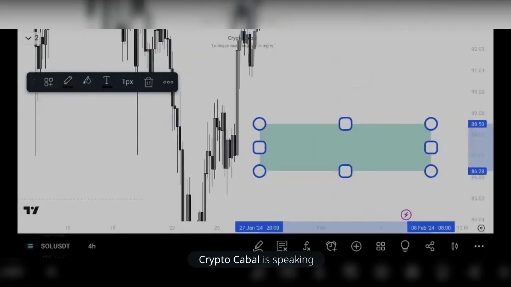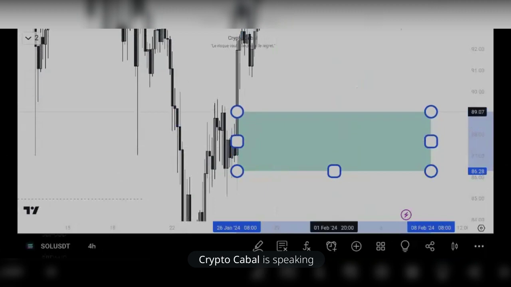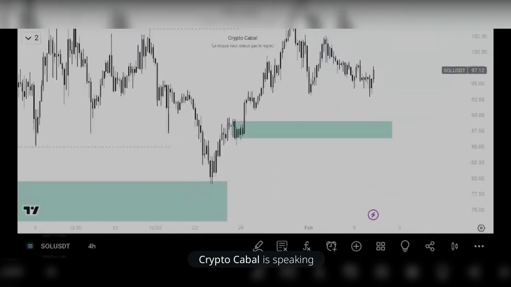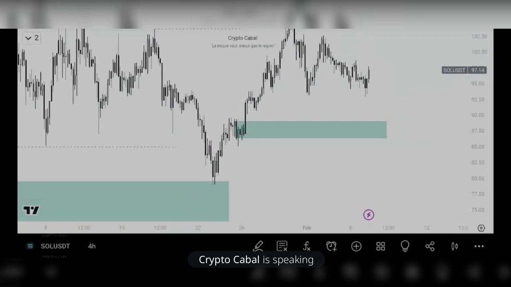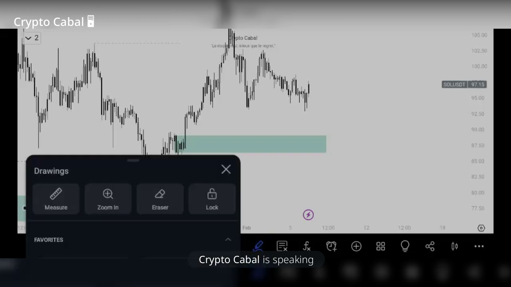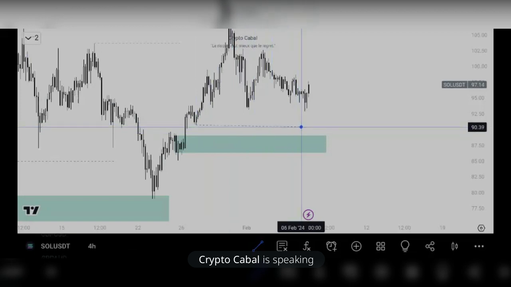Alright, so following it up, I said we can actually take our buy from this particular point. This whole zone here I'm marking out is a very good demand zone to buy from. And why did I call it a very good zone? It's because it has an inducement before it. This is an inducement before it.